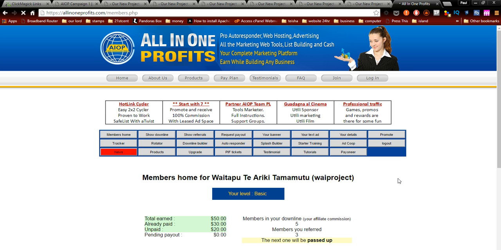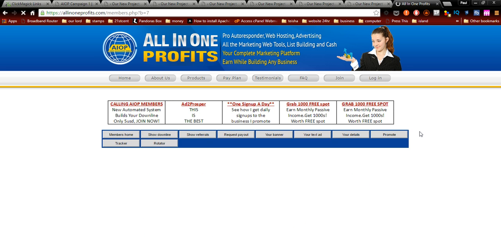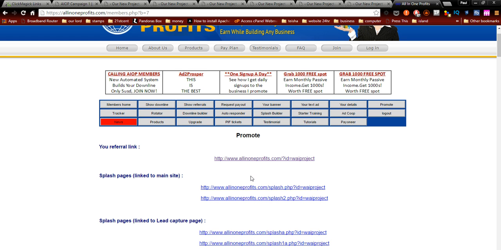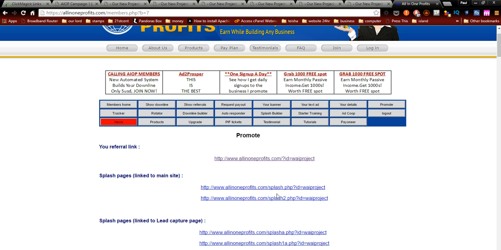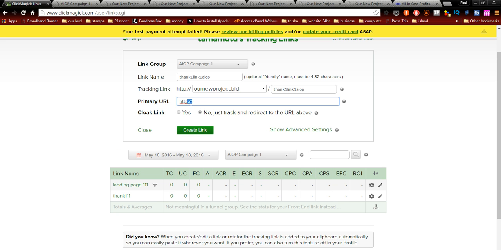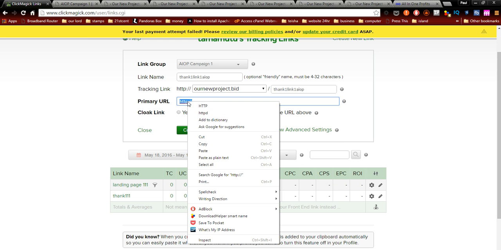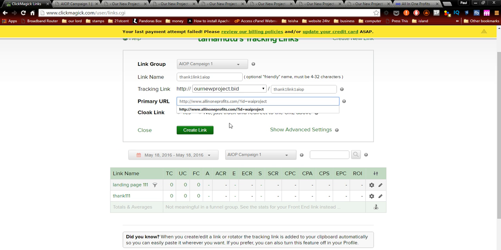Once you're logged into your all-in-one profits account, click on promote that you're going to use and promote, and we need to take a copy of this one here. So hover over top of it, right click, copy link address, left click on copy link address, then go back to ClickMagick links, highlight this here and paste the link in here.